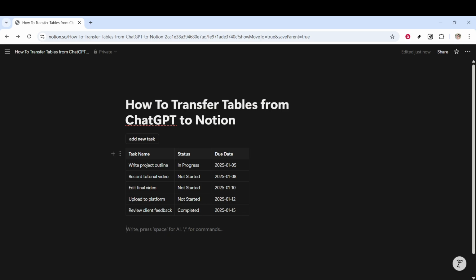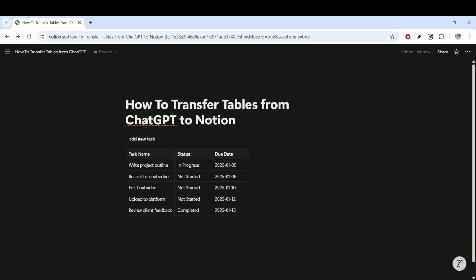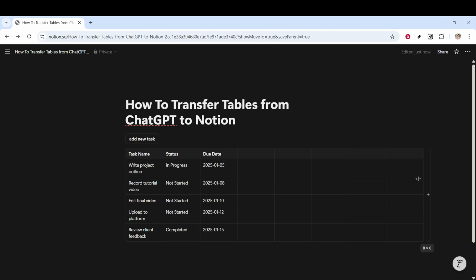If the formatting looks off, press Undo and paste again, making sure your selection in ChatGPT included the full table and only the table. From here, adjust columns or rows as needed. You can resize column widths by dragging the borders, rename header cells to keep your data clear, and add or delete rows to match your needs. If text is wrapping in a way you don't like, widen the column until everything is readable. The goal is to make the table easy to scan and use in your workspace.